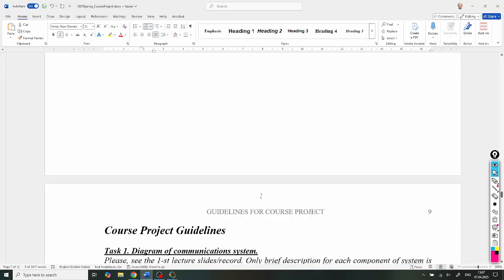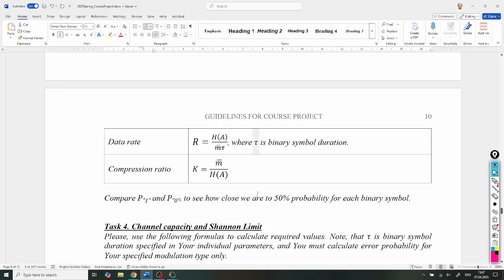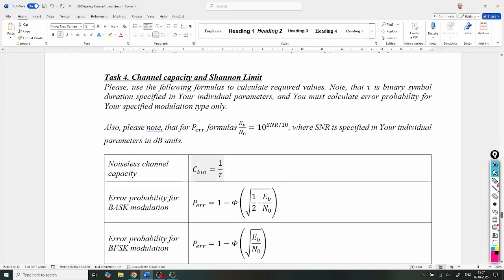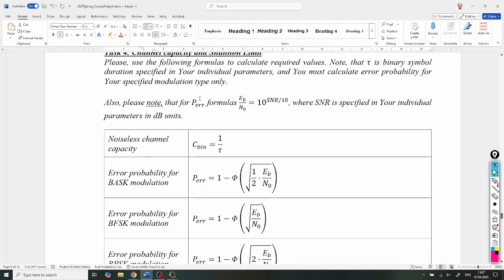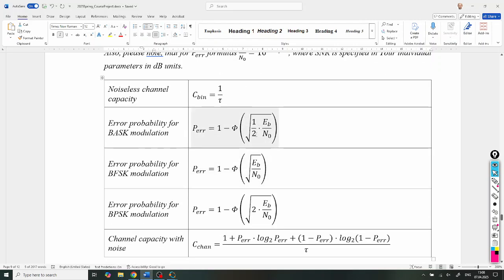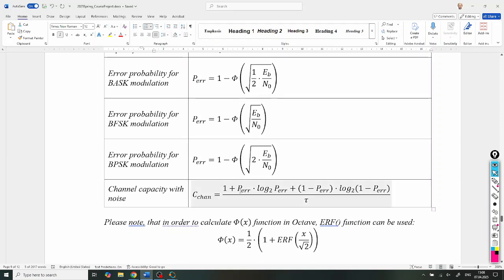So formula wise, the capacity, that is the maximum transmission rate without noise, is very simple to calculate. That's basically the number of pulses per second. How many pulses of duration tau can you transmit in 1 second? Now, error probability can be calculated by one of these formulas and is necessary to estimate the capacity of the channel with noise. Obviously, the more often errors are happening, the more often retransmit is necessary, which reduces your efficient data transmission rate because you transmit the same stuff multiple times. So that's how it's working.